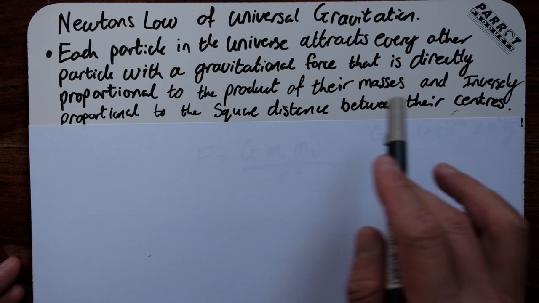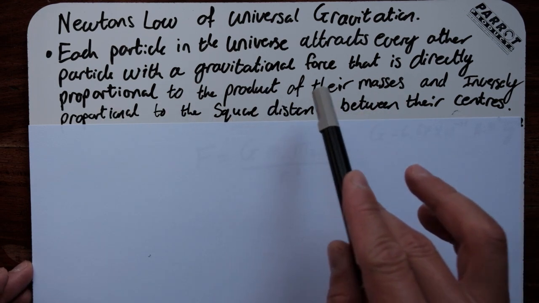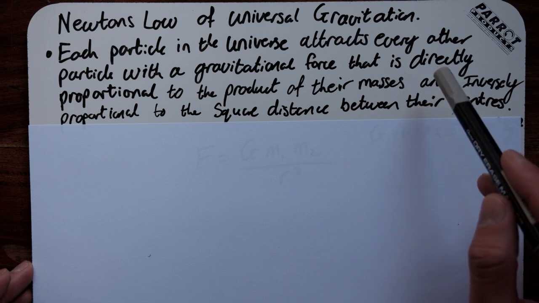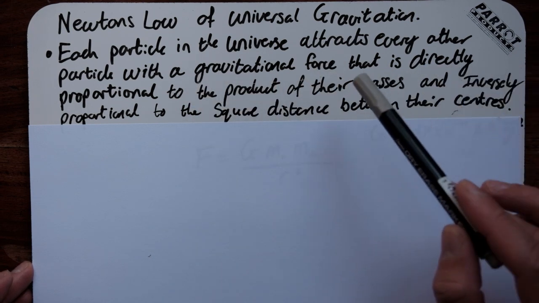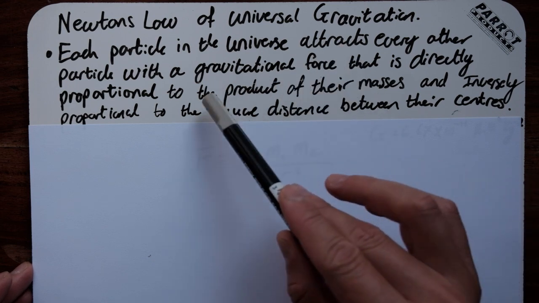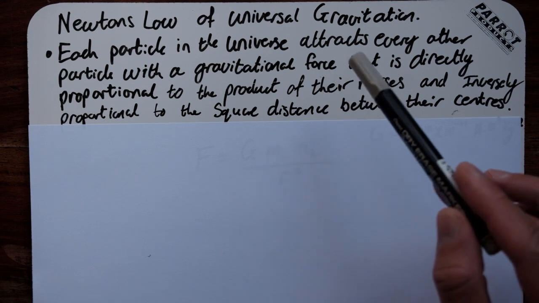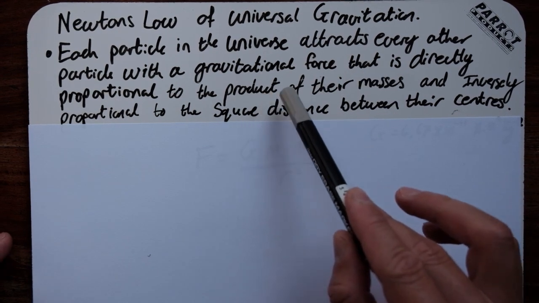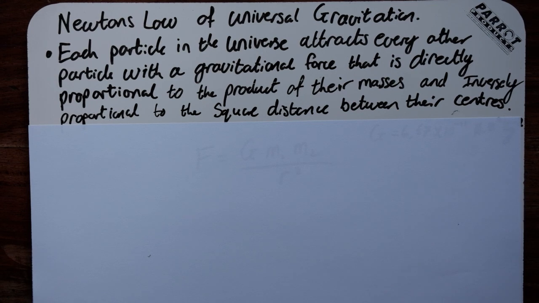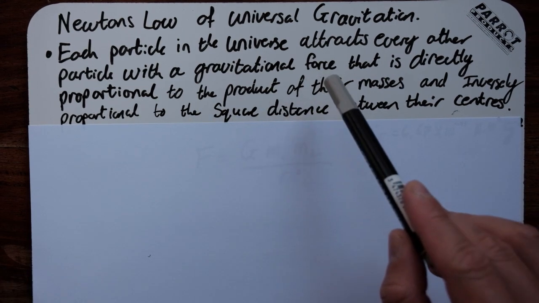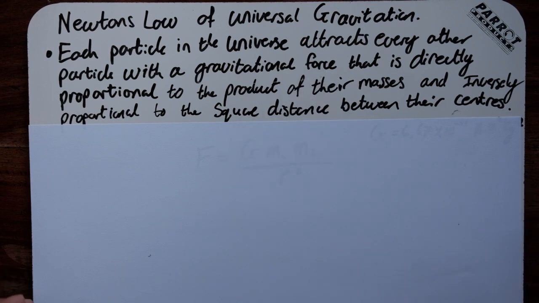Alright, now the gravitational force is directly proportional to the product of their masses. That means that if we want to talk about their gravitational force, the force will increase with mass size. Since we're talking about two particles, they both have mass. And if you multiply their masses together, we get essentially a proportion between their masses and the gravitational force.